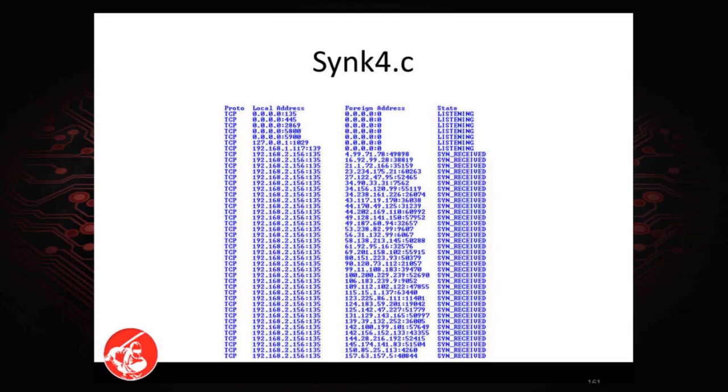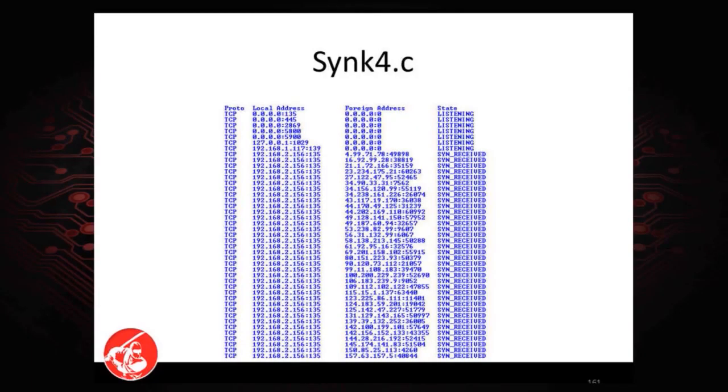Now start looking at the IP addresses in the foreign address. This is where the packets are coming from. See how they're all over the place? This is because using Sync4.c, I use a random generation of the address, and by doing so it constantly changes the IP address it comes from. Why? Because most of you have some type of monitor or detection system that usually blocks by IP address. Try to take a look at those IP addresses. Are you going to be able to block all those IP addresses? Again, it's getting around defenses.